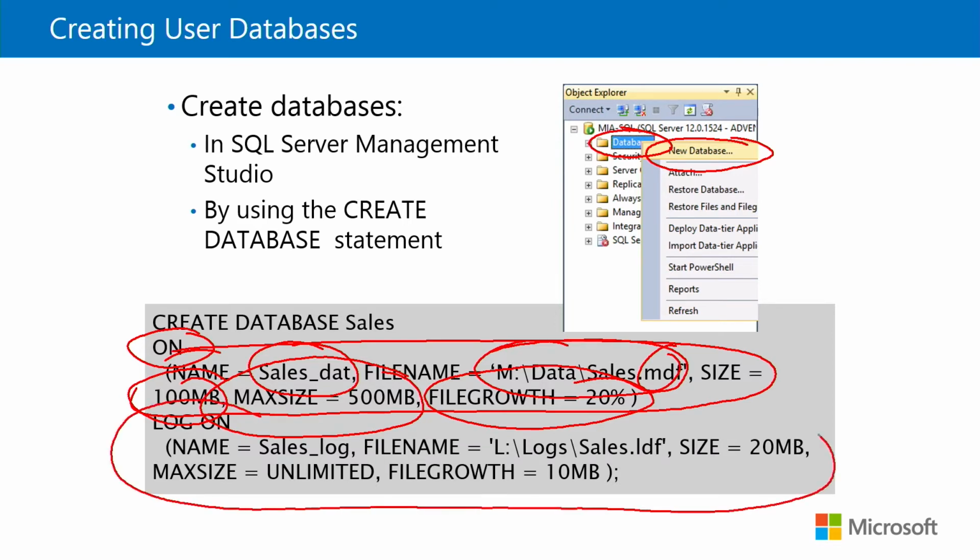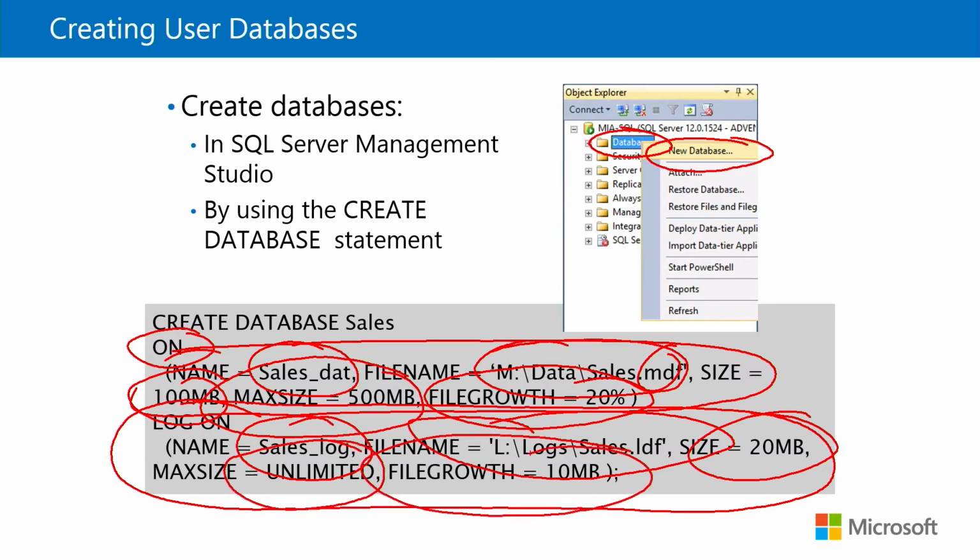Every single database must have a log file. Even if you're going to later set the database up as read-only, you still must define a log file. You can make it a small log file, but remember, when you go to put your data into the database, it needs to use the transaction log to actually populate the data into the database. So again, we specify the logical name, we specify the physical path, we specify the initial size, we specify the maximum size, and then we specify the growth increment.